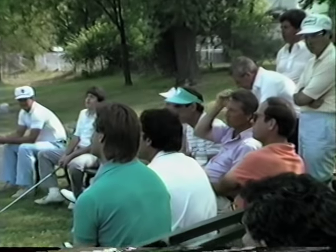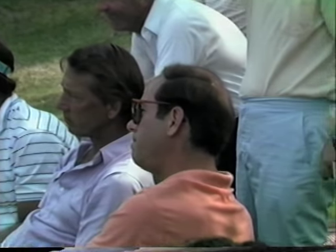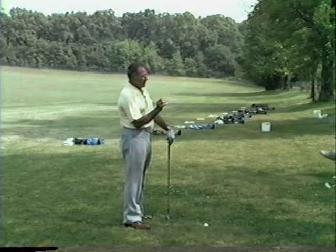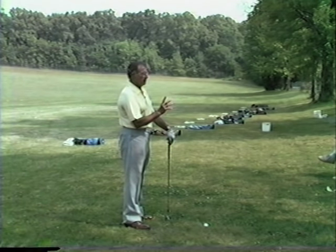Yeah, sure. See, now, it's very important that you understand the definition of an open stance, because an open stance, the way most of you do it, makes you slice. Because you open your shoulders. Because you open your foot, your left foot, I should say, not your feet.